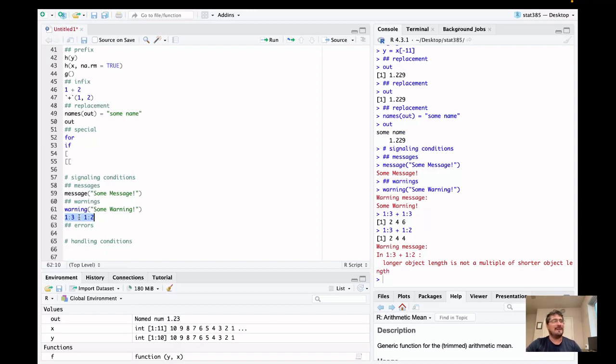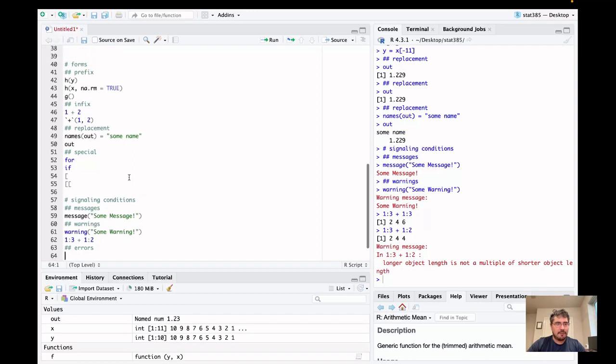So I've been very happy with this warning message every single time it has appeared. So R was right, at least in my experience, when adding up vectors that happen to be of different lengths and not multiples of each other. So thank you, R. And then last but not least, errors.